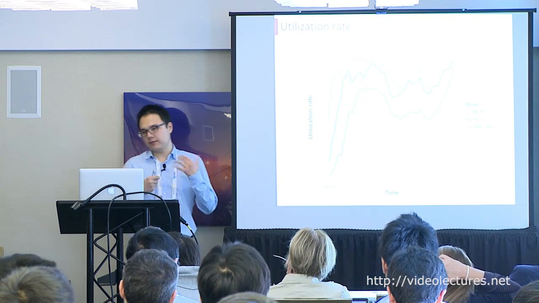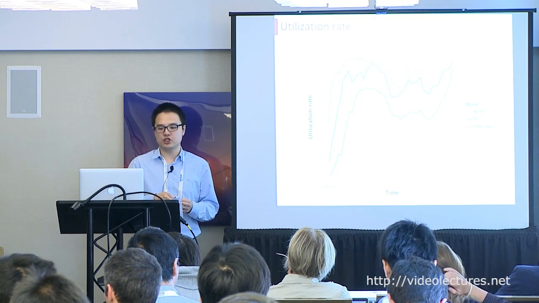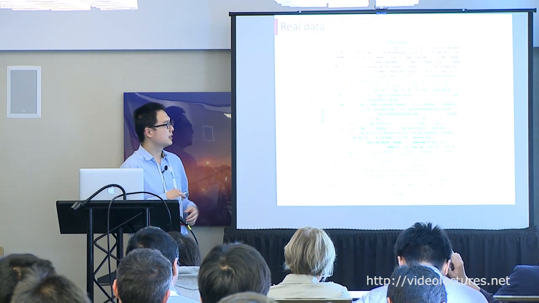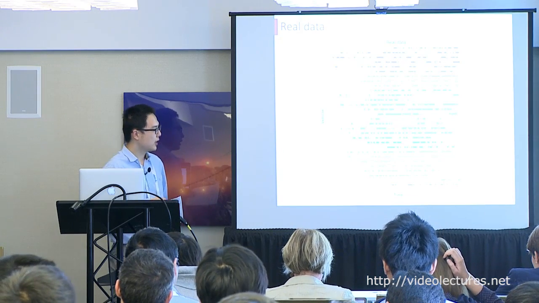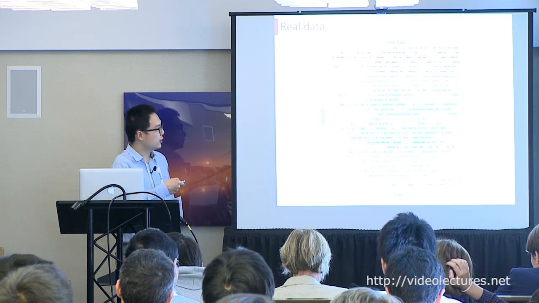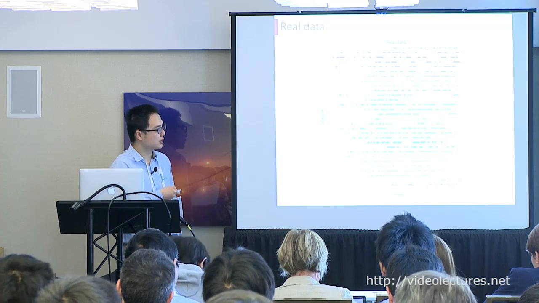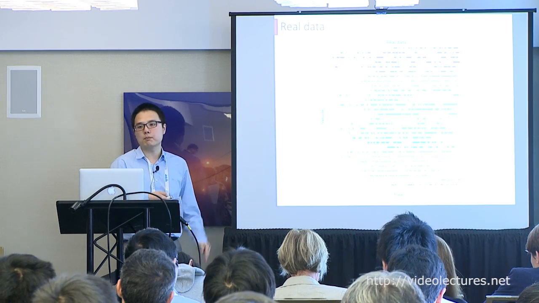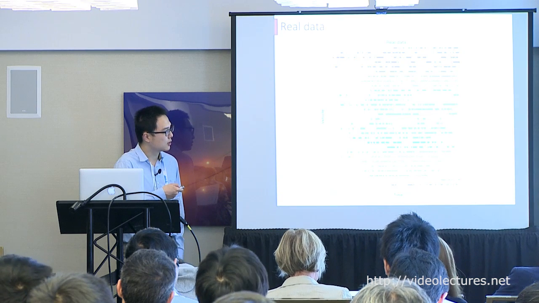Up to now, we have observed the performance of taxis in general. But now let's look at some examples of particular taxis. So here we take 30 randomly sampled taxis in real data. The x-axis is the time of the day, the y-axis the vehicles. Every row indicates one particular taxi, and every segment indicates a trip.